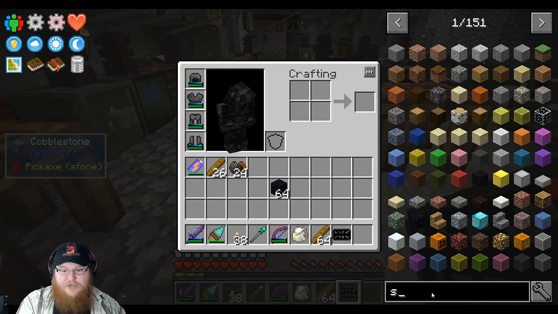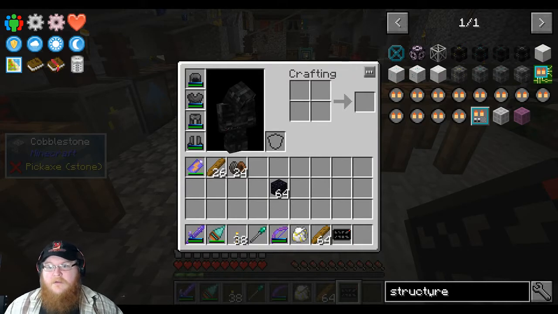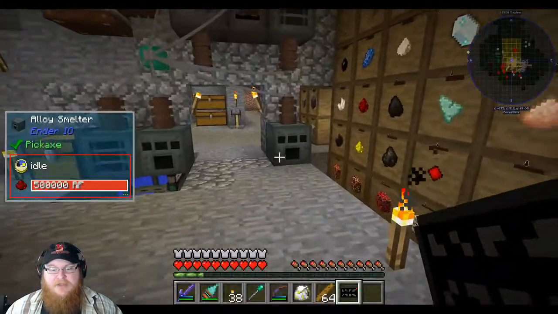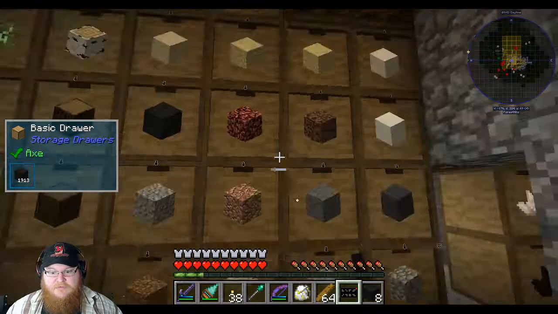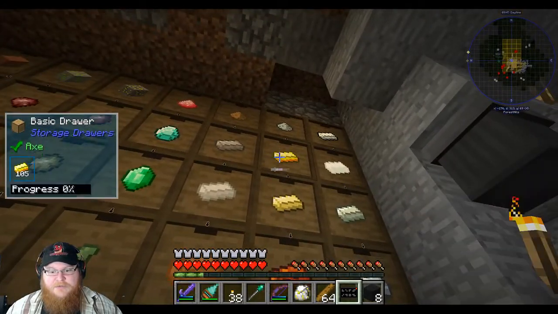So let's look for structure. Structure block, tier one structure. So we need some gold, some basalt. Let's just grab eight basalt. There we go. We need 16 gold.